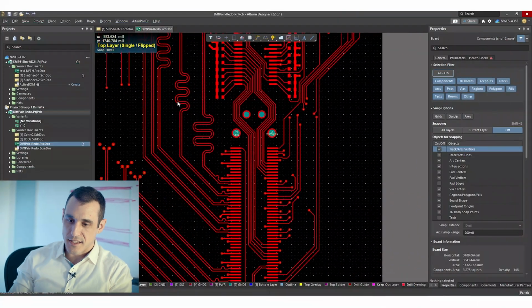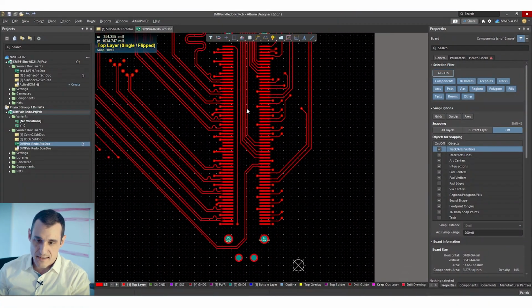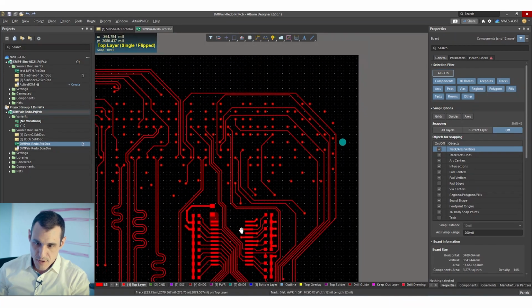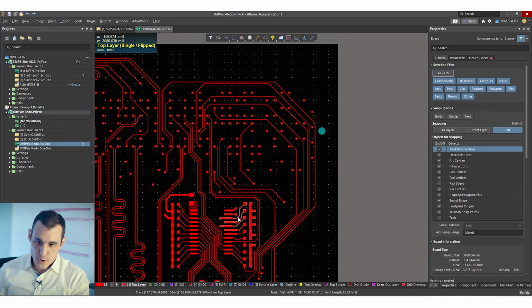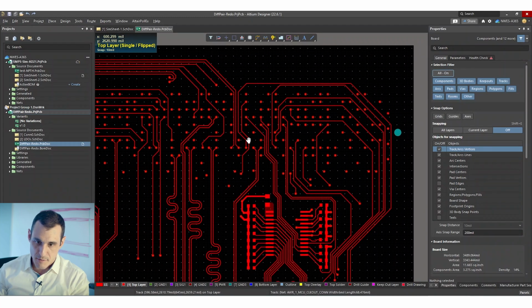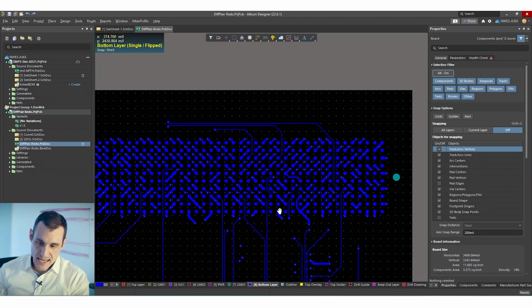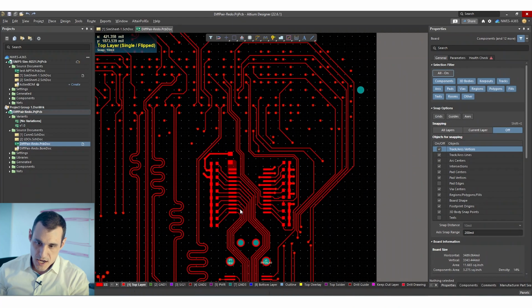Okay, so I'm back inside of my project that has a lot of differential pairs. It's also got some SPI signals on it. And we have some routes going from this big connector over to this chip, and then from the output over to this other connector up here on the top side of the board. Now, this connector is located on the opposite side, and then we've got our chip on the top side.